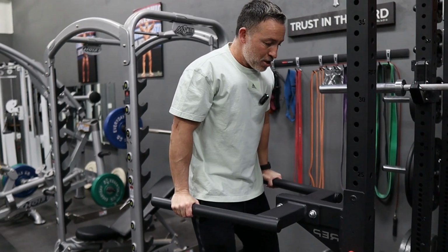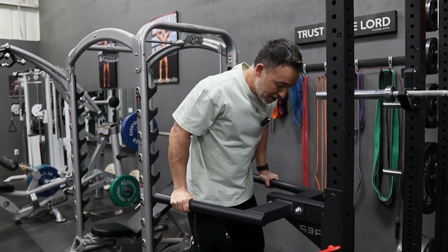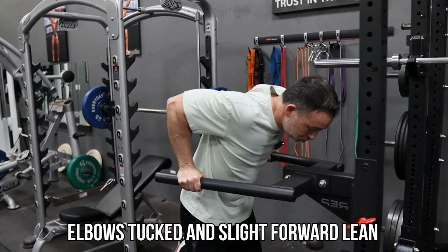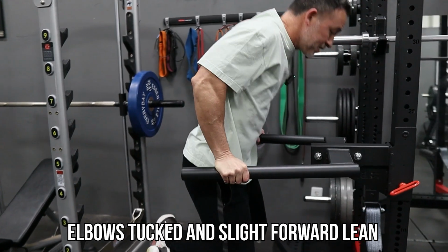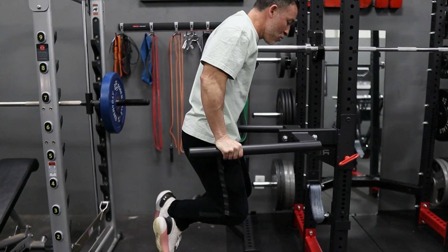A little wider. We wanna make sure our elbows are actually tucked in slightly. Lean forward, straight down. Good stretch in the chest, right back up. Show you a couple more.